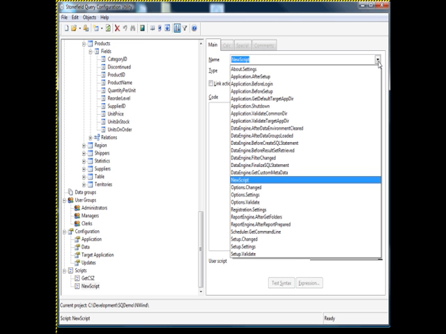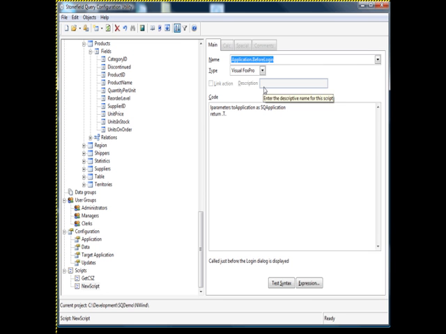DataEngine.finalize SQL statement fires just as the SQL select statement is being finalized for a particular query, allowing you to modify it if you need to. Before login fires before the user is asked to log in. So if you put some code into a particular event handler, Stonefield Query will execute that code and perhaps change the behavior or the appearance of the application.